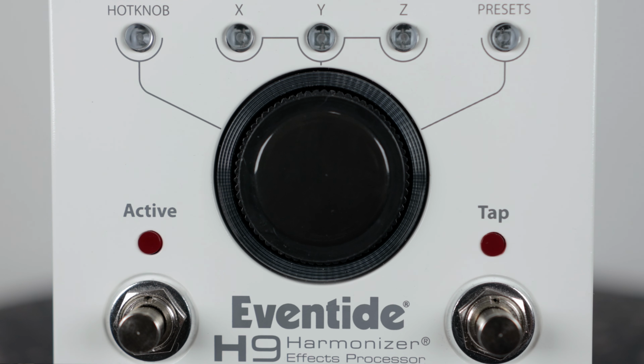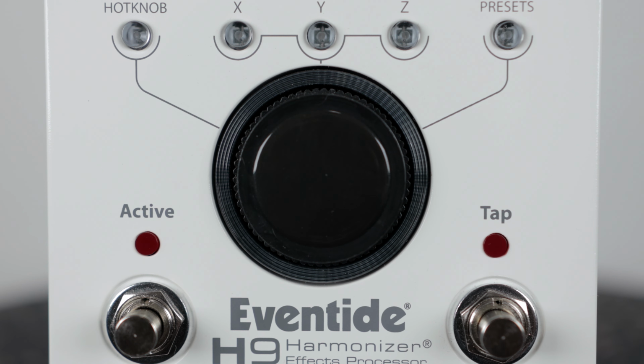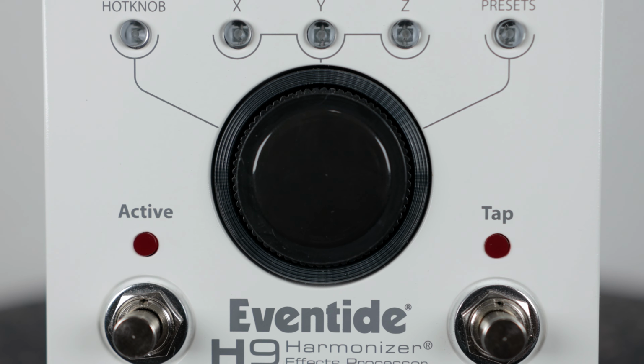For the controls on the H9 Max, it's very simple but very intuitive. Below the screen, you have 5 buttons. You have this awesome giant knob called the hot knob, which can either be turned left or right and also clicked in too. And then finally, you have 2 foot switches on the bottom. The left one controls whether it's on or off. The right one controls tap tempo, but these also help you go between the different presets too.